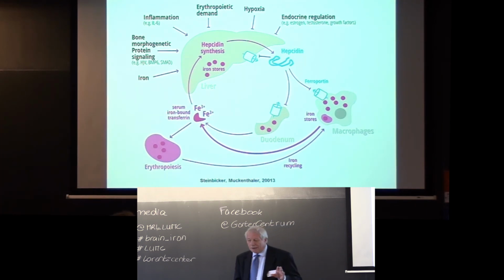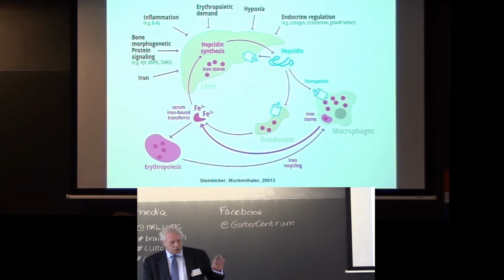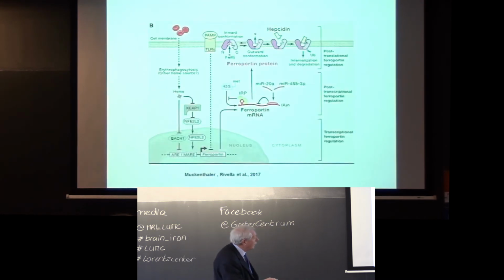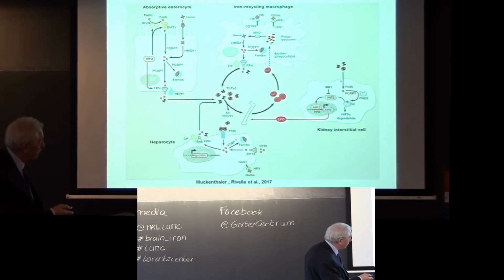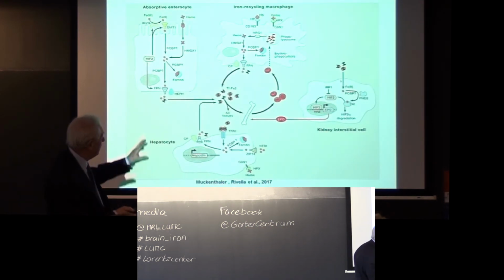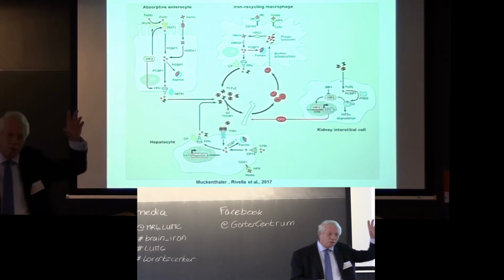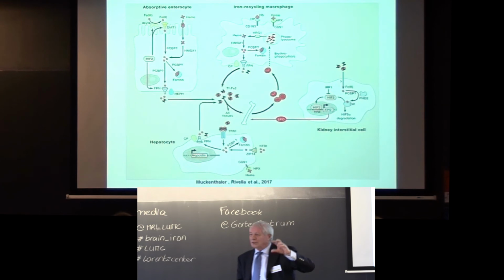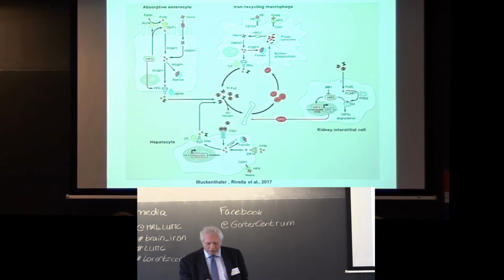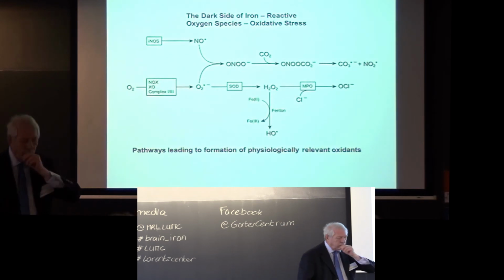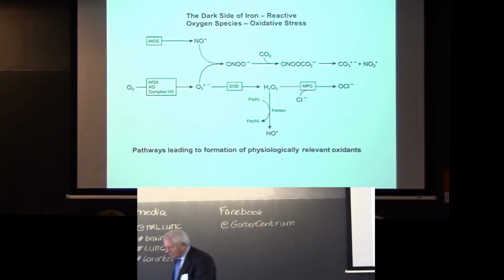Hepcidin is very important in the regulation of systemic iron homeostasis, as is erythropoiesis and hypoxia. And it all gets much more complicated, as you can see in these slides. And the cascades are not even in there. Once you start putting the amplification cascades in, it becomes a nightmare. I'm going to go to the end of the talk. You'll be very glad to hear I'm actually going to finish more or less on time.